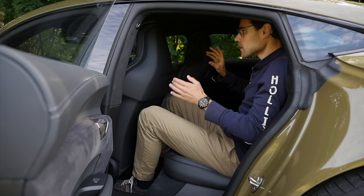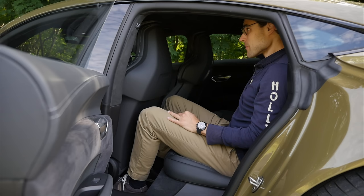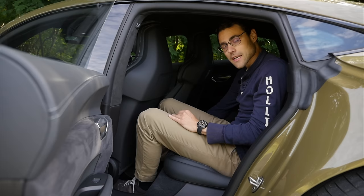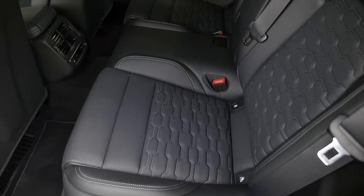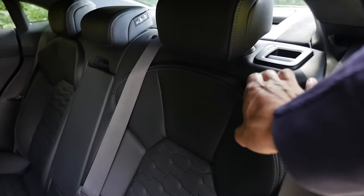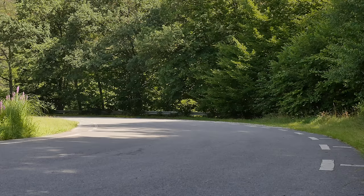In the rear seating, you feel somewhat caged in, but it's quite cozy. Leg room and head room directly fit four tall adults — not more, not less. There are also foot garages in the battery package so you still have place to put your feet. That's also why there's still a middle tunnel, as more cells are stored there. You can fold the rear seats from here in a one-third, two-thirds split.